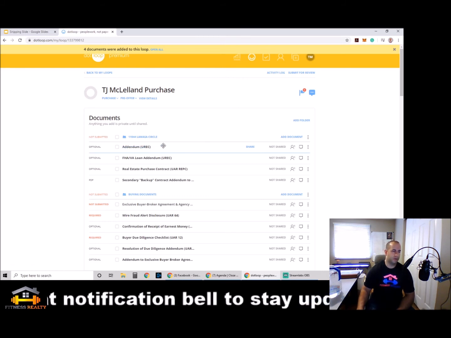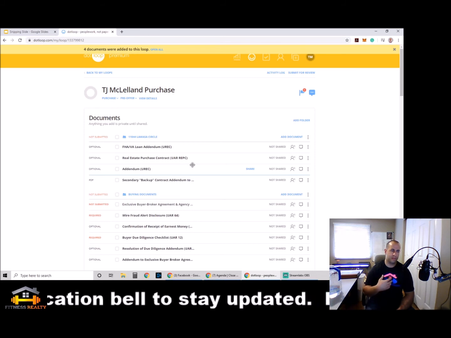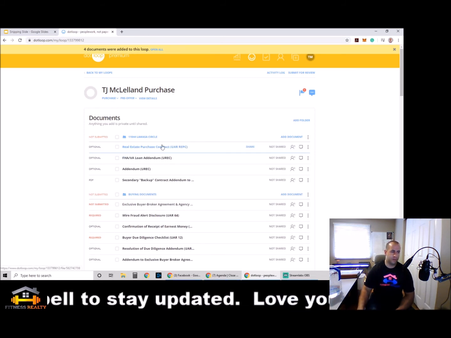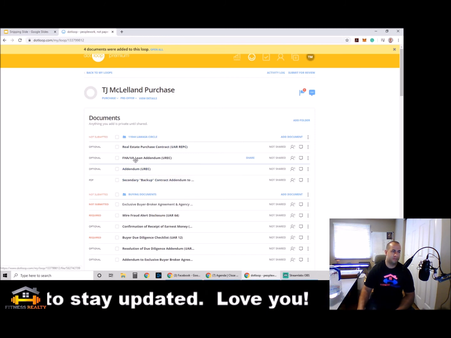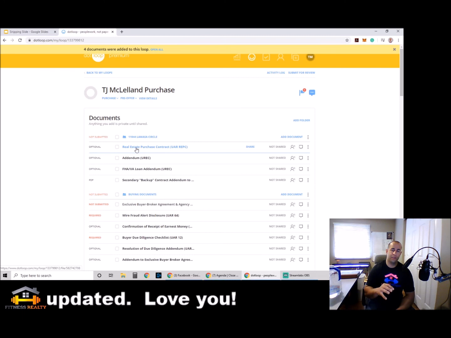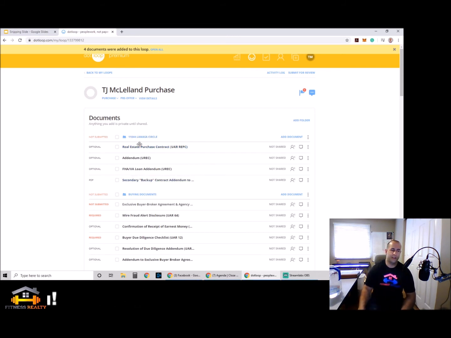All right, now you can kind of see some functions here. Let's see, we don't want the addendum to be at the top, you know, and you don't need to reorder them. They just make it easier for me to see what we're doing. So I'd reorder this, put REPC up here. You know, maybe I want my FHA addendum down here. And then I would go into these documents and start editing those, right? Typing in what you need for purchase price, dates, where your client needs to sign. Super easy to navigate once you have the correct documents loaded that you need.